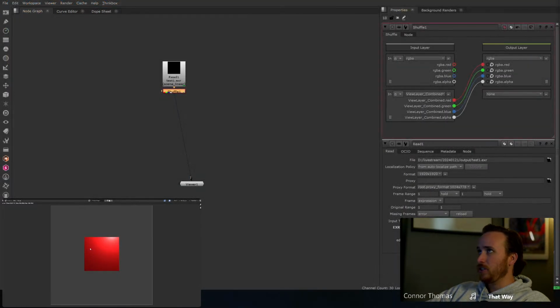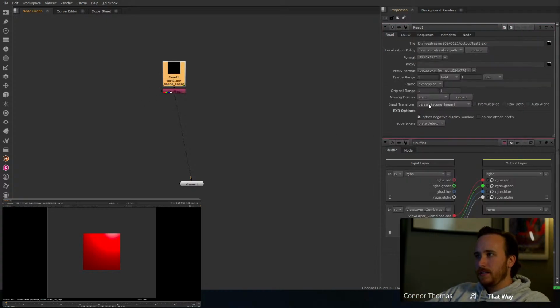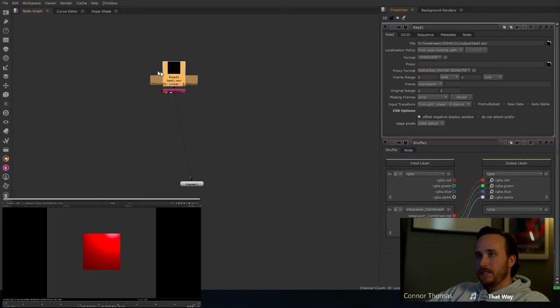Now let's actually just A/B the two of these, and you'll notice that the red is the exact same color. I think the gray is slightly different between the two of them, and that's kind of what I was mentioning before. I've noticed that coming from Blender into Nuke, and we can even verify this right here. This is set to default scene linear, but if I change this to scene film light linear, it's the same color space. That at least gets us super close. I know that last week, for instance, we were using the default Blender Filmic color management, and it was not close whatsoever. But this will at least get you in the ballpark.